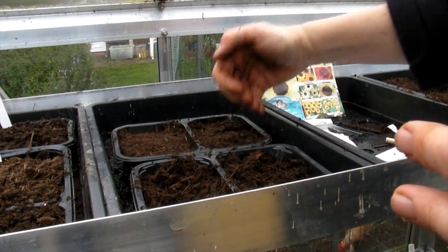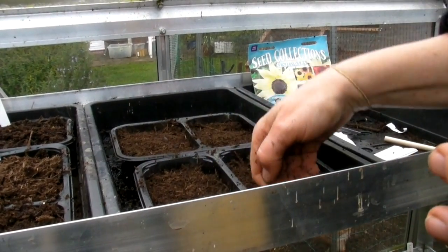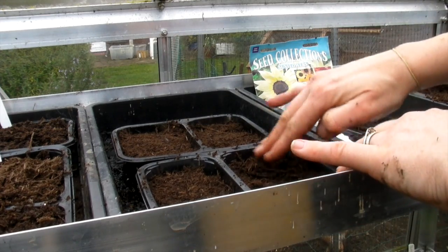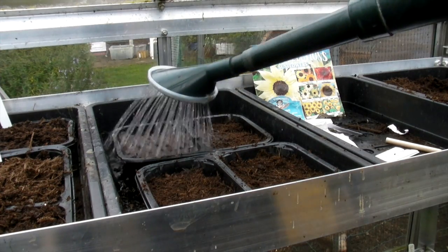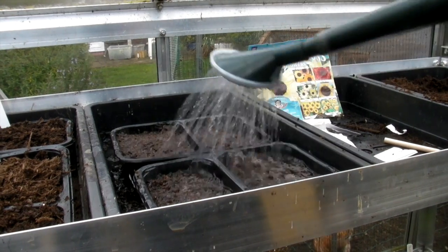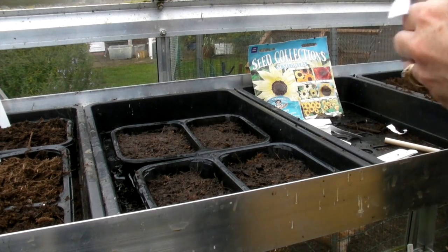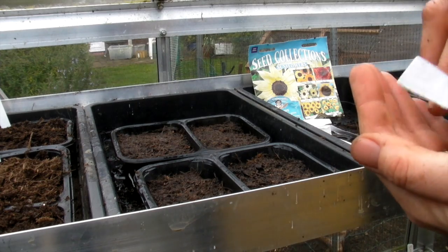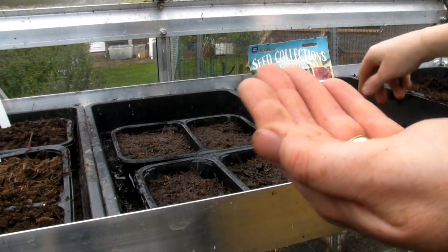So fill your trays up with compost, level them off, fill up all the tiny little holes there, and then when you've done that, you need to give the compost a good old water. Let it soak through. Now all these sunflowers will get sown at exactly the same time, which is in sort of middle of March to the middle of April. So that's why I'm going to just mix them up.